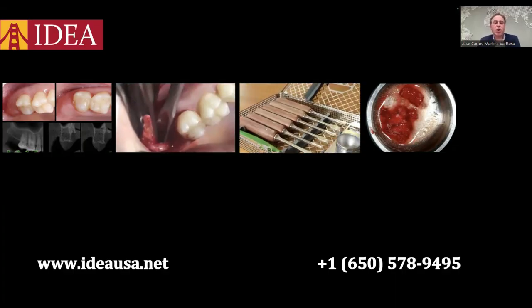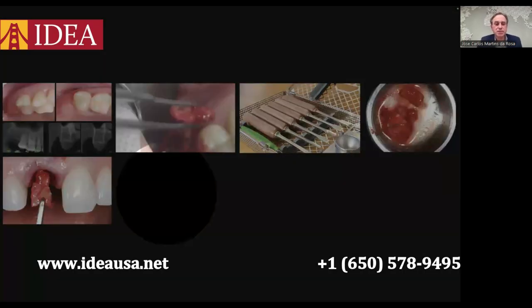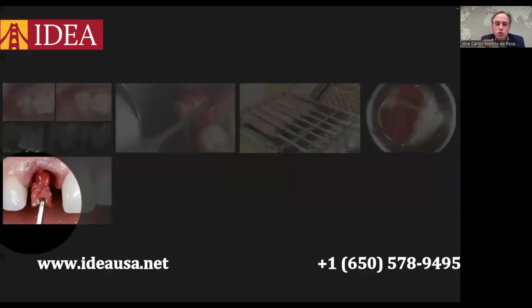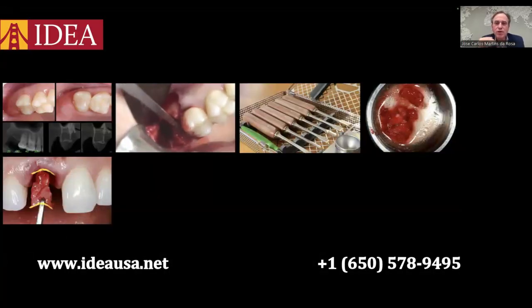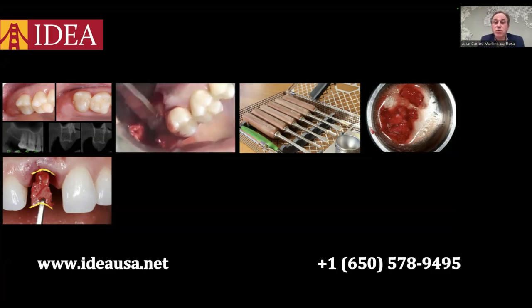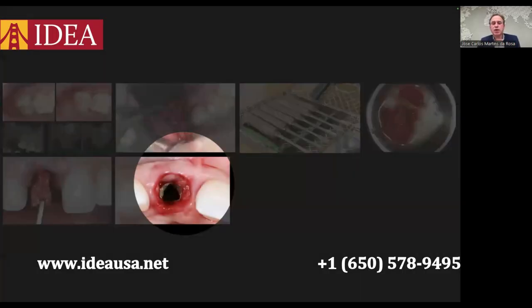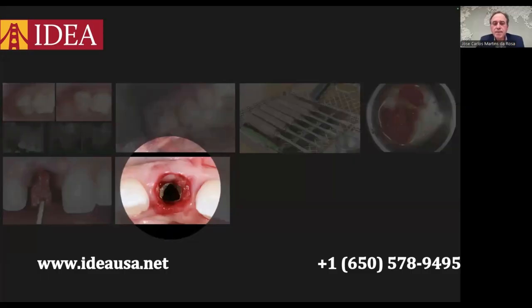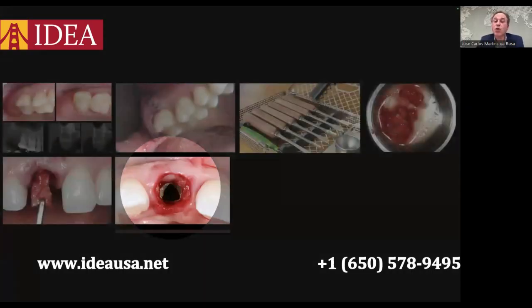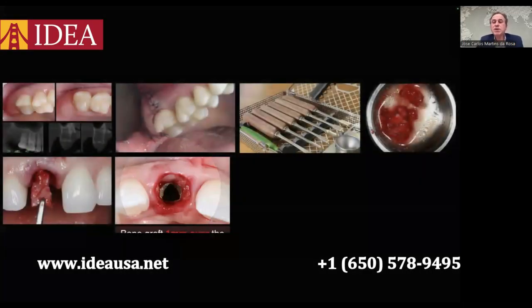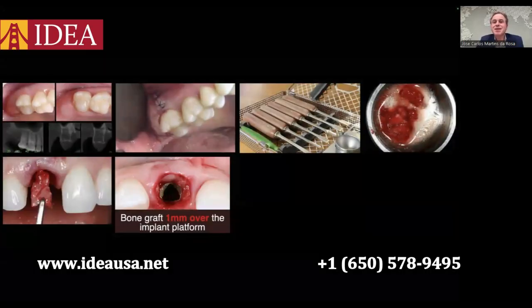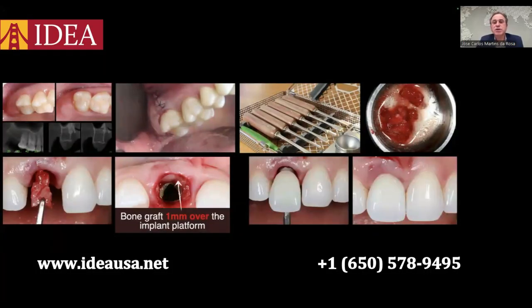We are going to use this block bone to restore the buccal wall that the patient had lost, as you can see right here. We also match the cervical area of this block bone with the outline of the gingival margin in order to rebuild the bone architecture. And we fully fill this gap with particulate bone between the corticocancellous graft and the threads of the implant. We left bone graft 1 millimeter over the implant platform. We installed the provisional restoration at the same time, as we always do in our daily practice.